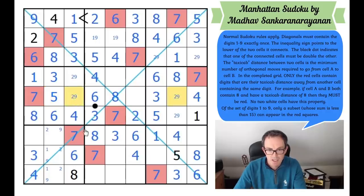There's a 2-9 pair here, so this must be a 1, and it can be a 1. These two squares have got to be 5 and 9, and there's a 5 here. So the 5 goes here, the 9 goes here. That fixes the 9 and the 2. This is a 1-2-9 triple, so that should be a 5, and it is. 5 goes here by Sudoku. 1-2-9 into those squares. Nearly.